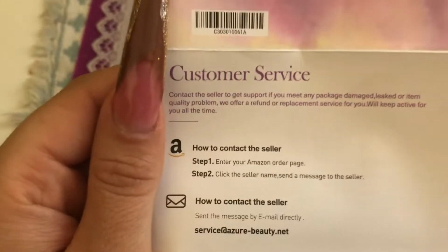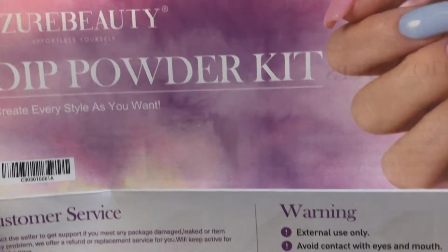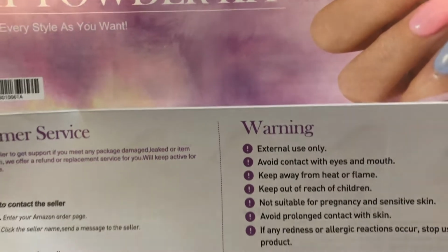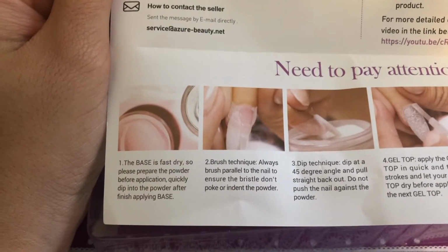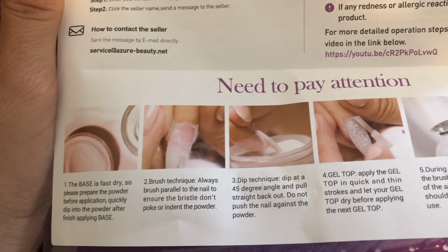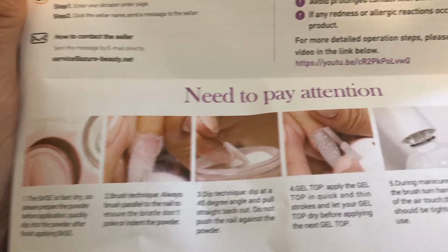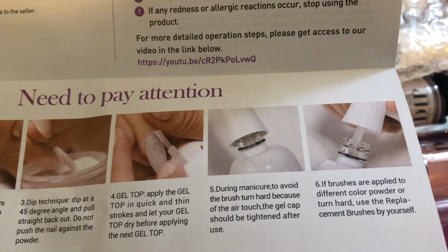So this is super affordable, you guys. I think it's $39 on Amazon, and for 42 dip powders plus a file plus a dip tray plus all your liquids, I really do think that is a great deal, especially if you are just starting out. It's going to save you so much money from going to the salon and getting dip powder nails. That is just one cost of going to a salon, even a super cheap place, $40. So I highly recommend this, you guys.